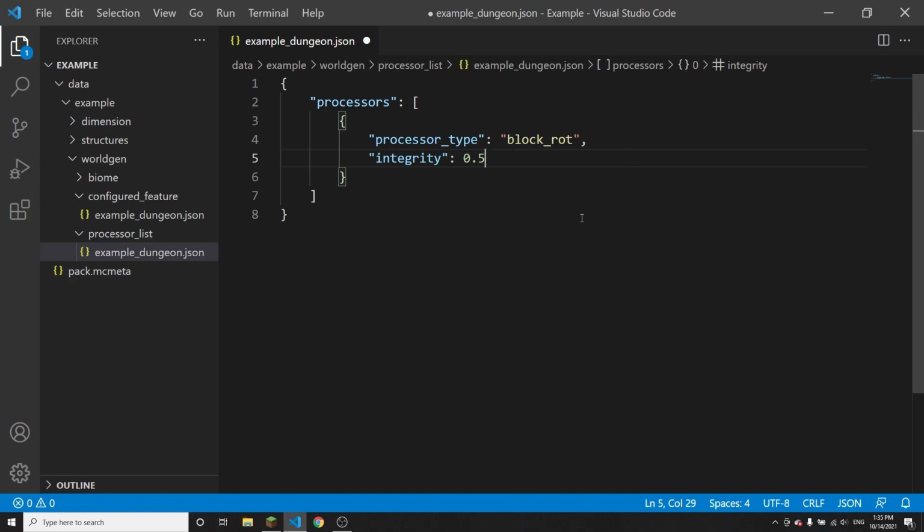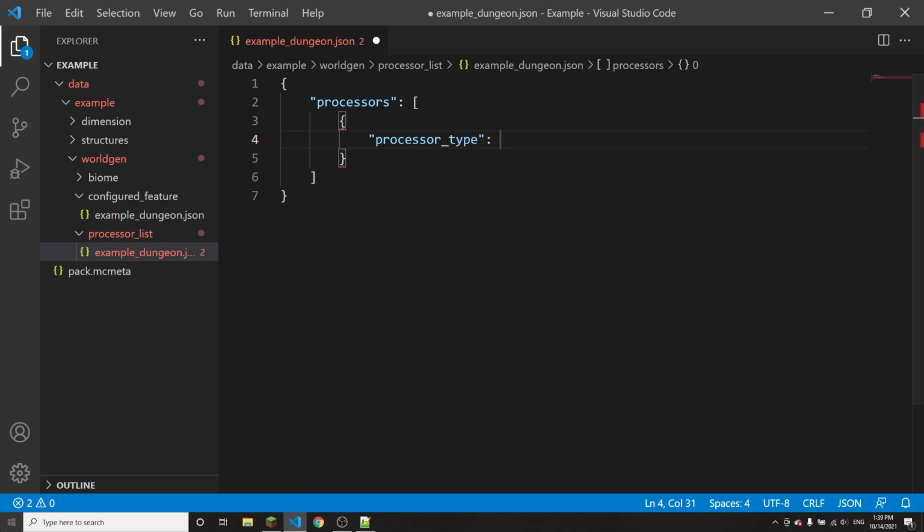But I know that, for example, the fossil structure uses this, the default fossil one I mean. What it does is it loads a structure of coal, and then it loads a duplicate of that structure but made out of bone blocks on top of that, except that the bone block structure has a processor on it that turns a lot of the bone blocks into structure voids, which means that they are replaced by the coal blocks in the structure that it generates under that. So that could be a cool thing that you use to randomize which blocks are which, or you could just use it to make it look like your structure is kind of falling apart.